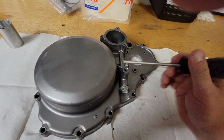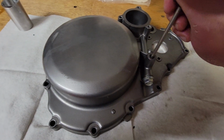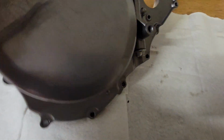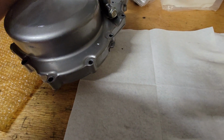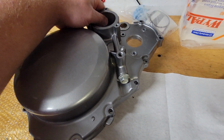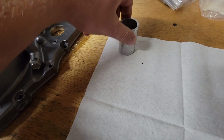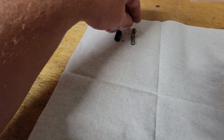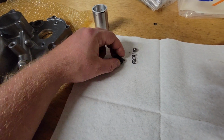You can take a screwdriver of your choice and push it out like this. It won't come out because I have it flat against the deal here. I'm going to put this phone down and I'll show you. So I just pushed it down and out through that hole. And here are the components. It's just a spring, a ball, and a conical rubber bushing.